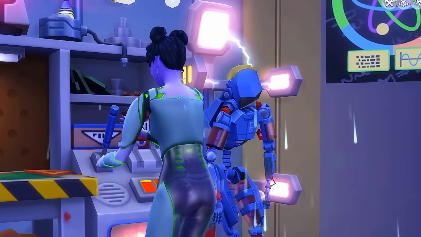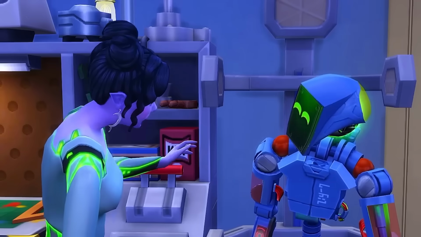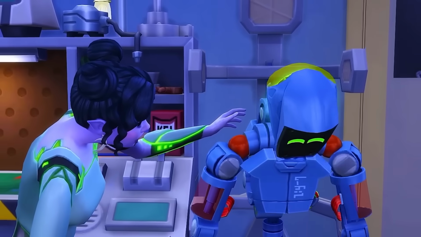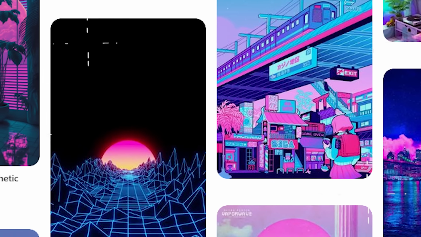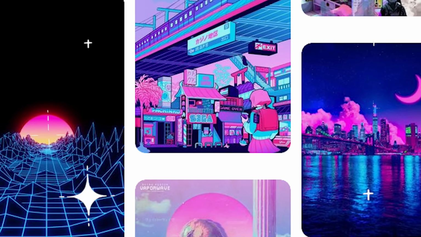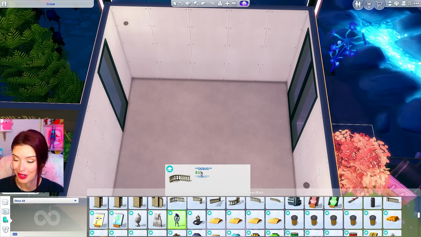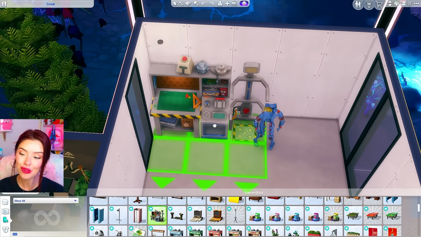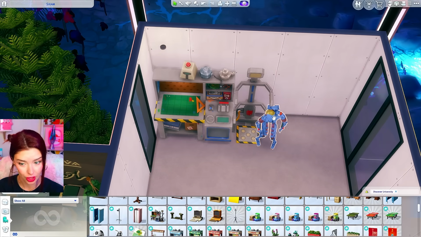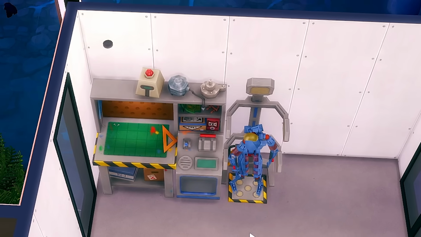You can actually become a full member of your household. He can clean, garden, repair broken objects. And the vaporwave aesthetic is bright, colorful, and often associated with electronic music. Wait, this is perfect. Okay, first of all, we need our actual servo. There he is. And we also need the robotics workstation. So he goes like right in there, and that's how you bring him to life.